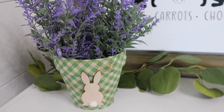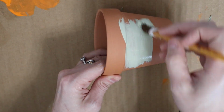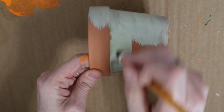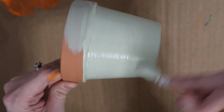It's cold outside. Next, I'm using 3 of these, I'd say medium-sized pots from Dollar Tree. They come in a 2-pack. I don't know the specific sizes of these, but anyways, we're going to be using the color Celery by Waverly Chalk Paint, and I'm painting all three of these the same color.